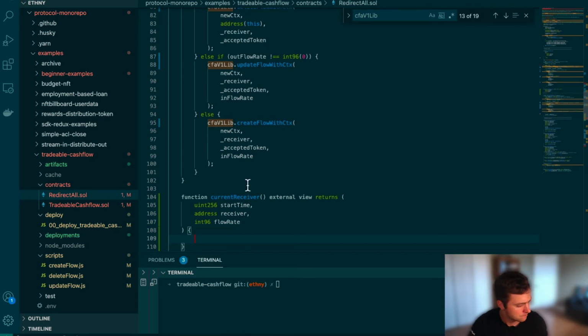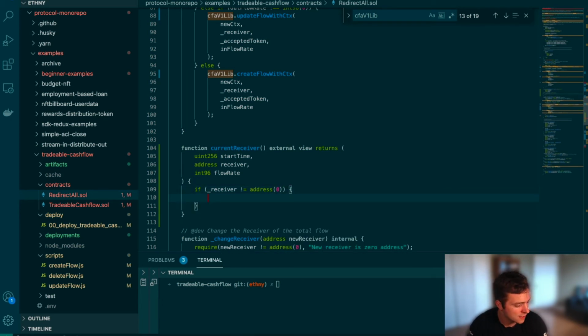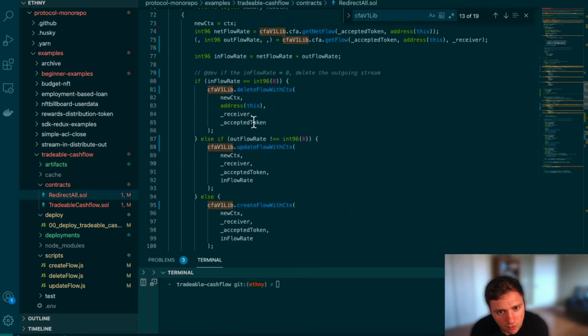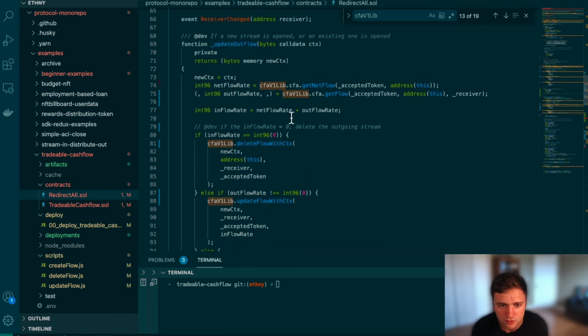All right. So if the receiver is not equal to the 0 address, what we could do is call getFlow and get some information about it. So there are some other parameters you can get when you call getFlow. You can notice that every time I'm getting this outflow rate value, I'm skipping over some parameters that I might otherwise want.